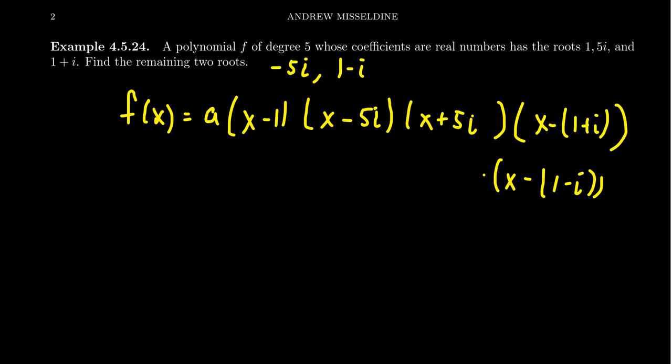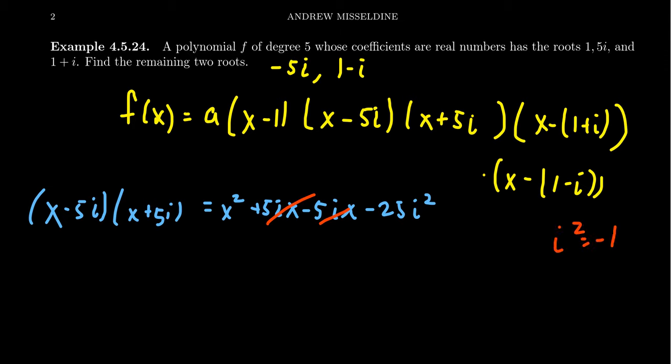And so this gives us the polynomial that is necessarily in play right here. And you might wonder, is this really a real value polynomial? Let's convince ourselves of that. If you take these conjugate pairs, foil them out. If you take x minus 5i and you times that by x plus 5i, you'll notice when you foil, you're going to get an x squared, you're going to get a 5ix minus 5ix, and then you're going to get a negative 25i squared. Notice how this simplifies.